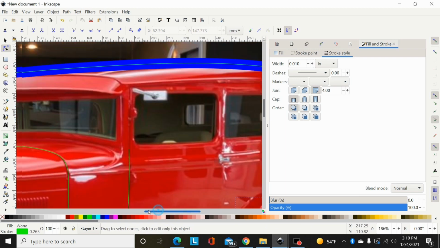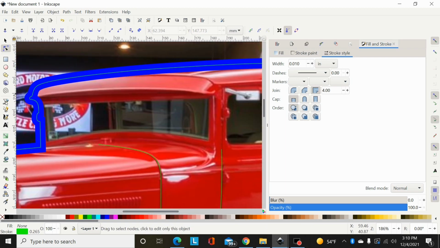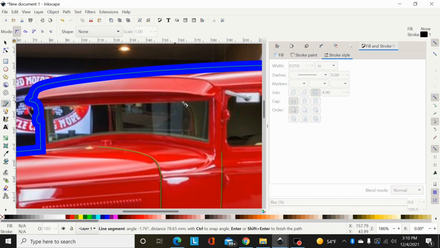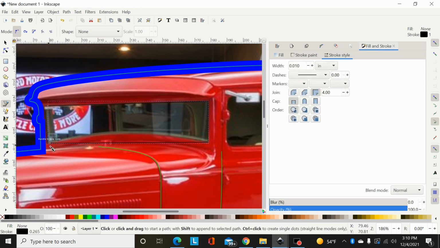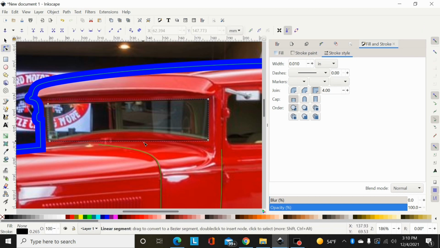Let's see, on the windshield, say I'm gonna come over here, here, here. Now I wouldn't leave this windshield like this. This is how I'll initially draw it. When you get to the end, you can right click and that will end your open line. What I'll do too, like on this windshield, is draw the whole thing.